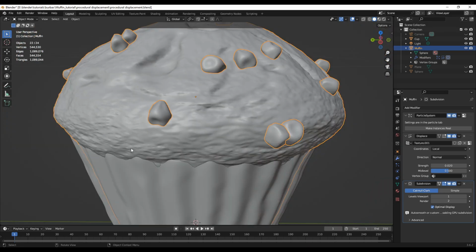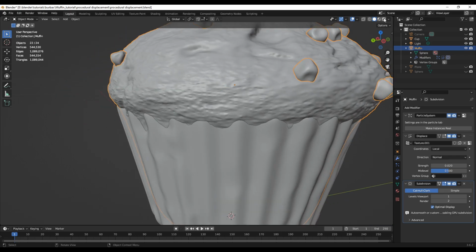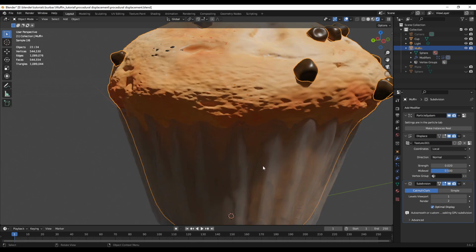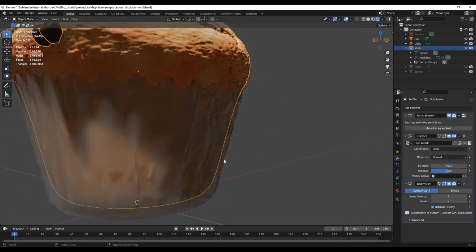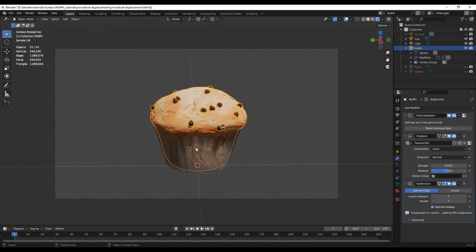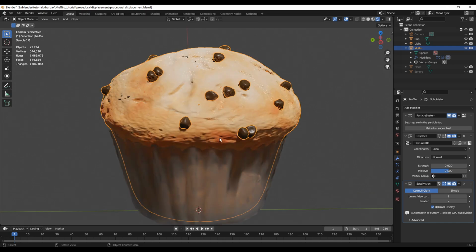Okay, now you can see how much it has improved. You can see now all the spikes are gone. Now the surface is smooth. Let's go to the render view and see what's going on. Yeah, so as you can see, we have those bumps that we are looking for.